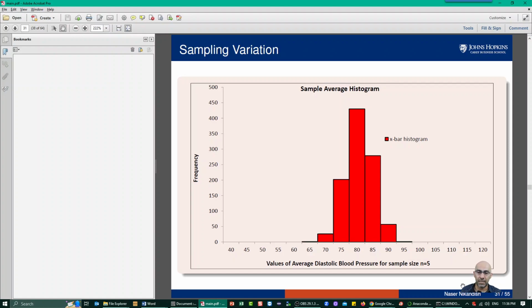what has happened. I have taken a sample of size what? Sample of size 5, all right? And let me look at the distribution of x bar. Let me see what happens in this sampling. I take a sample of size 5, I record its x bar. I take another sample of size 5, I record another x bar. I take another sample of size 5, I record x bar. And then I plot a histogram of these values of x bars that I've got. We are going to see how we can implement it in Python.